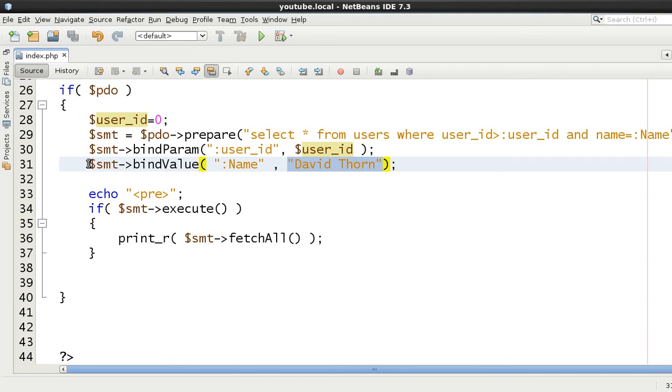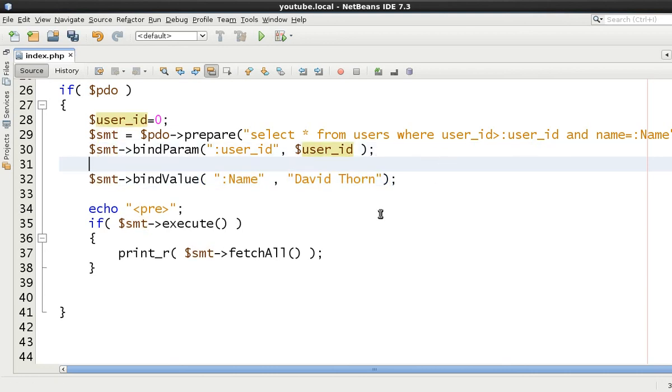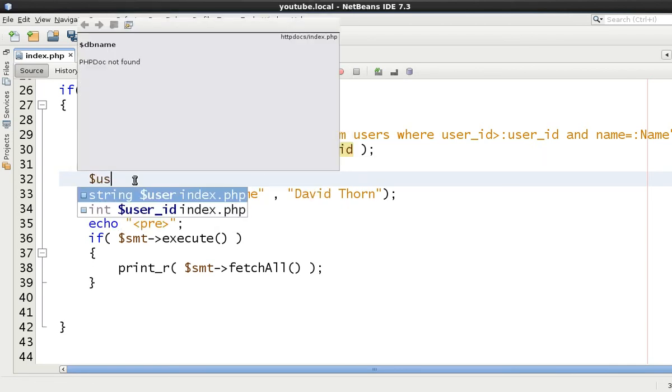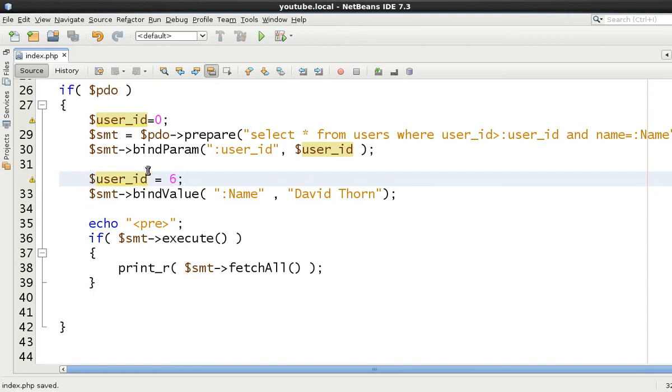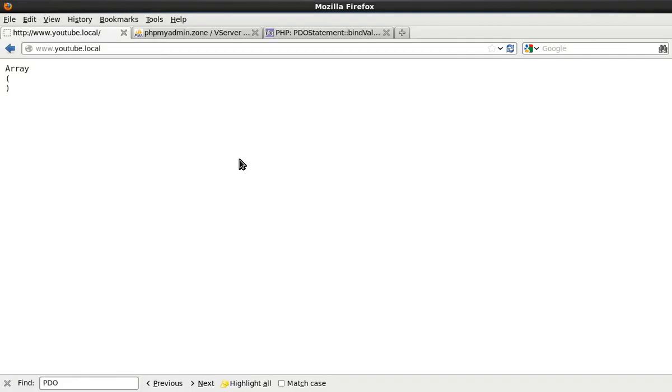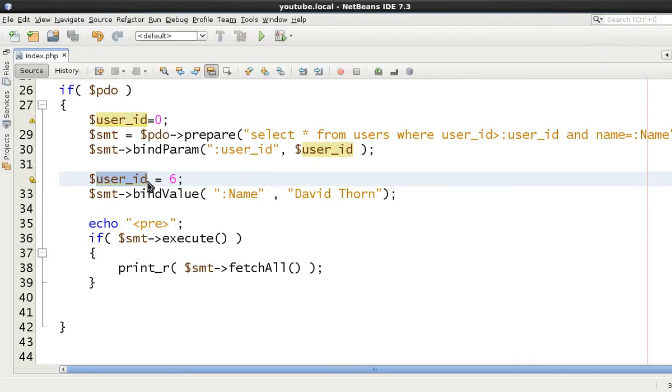Okay, so it essentially means that prior to the execution, we can say userID equals 6, for example, and we can change it. Now it's already been put in there. Now I'm not quite sure whether that's been redefined. Let's have a check. Okay, alright, it's perfectly fine. That's because we already have a variable called userID, and because we're changing the value of userID, this is being passed by reference. Therefore we've reset it, so when bindParam gets called, it actually hasn't been executed yet. It's just stored the info. It's when it gets executed that this value becomes apparent to the SQL.